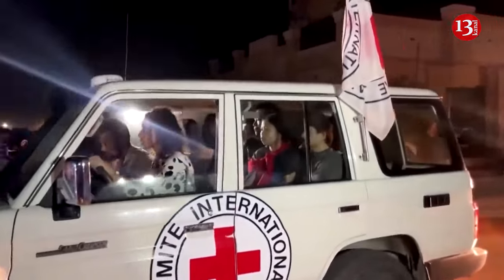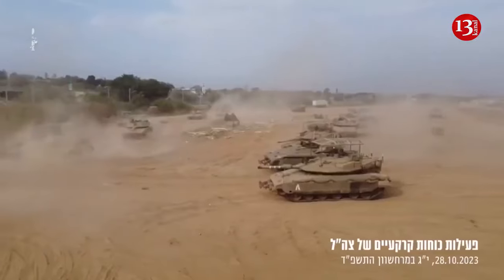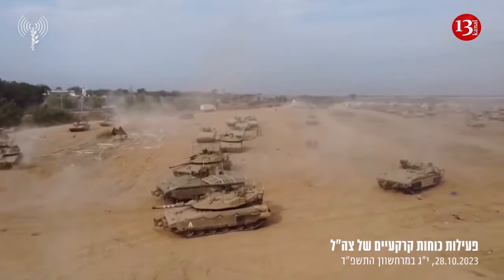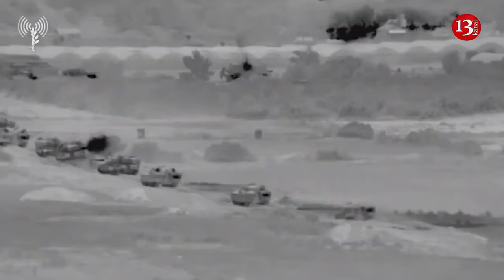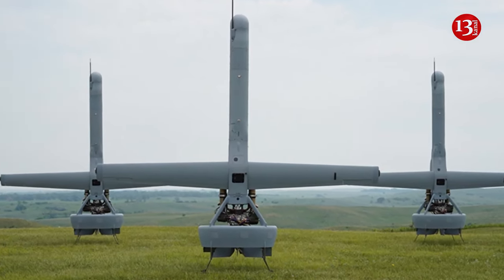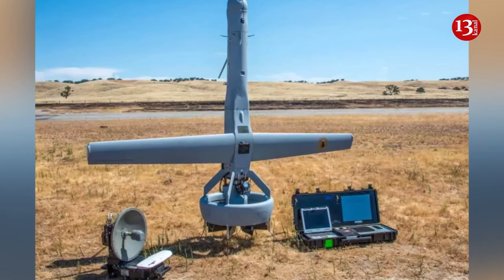Companies are now providing drones that can push further than before, potentially saving Israeli troops' lives. One of those companies is Shield AI, a defense tech startup created eight years ago by a former Navy SEAL. In May, the company trained Israel on its quadcopters — small, inexpensive drones that can perform maneuvers with agility — allowing the military to search potentially dangerous areas without risking lives. 'When Hamas invaded, we got immediate feedback that our quadcopter was used. It saved lives, and later we learned it was used on hostage rescue missions,' said Brandon Tseng, co-founder and president of Shield AI.